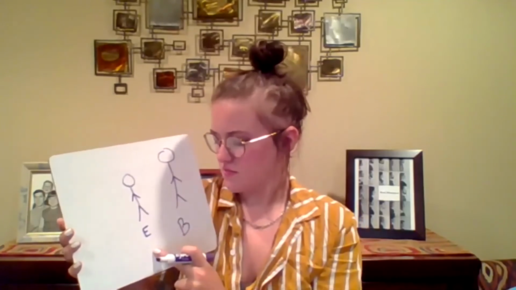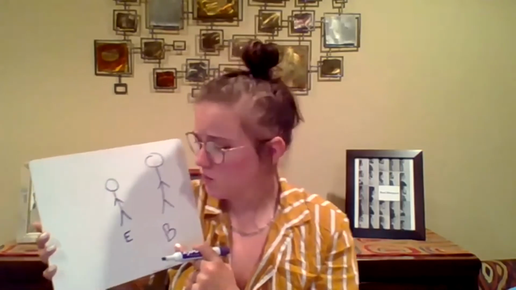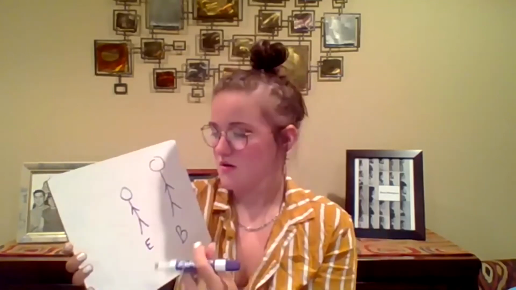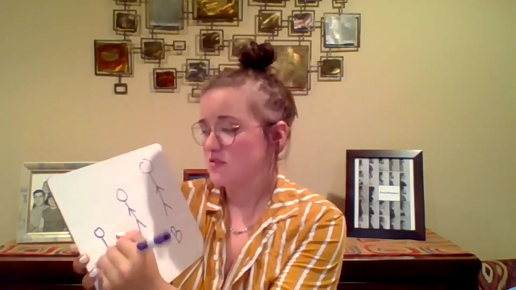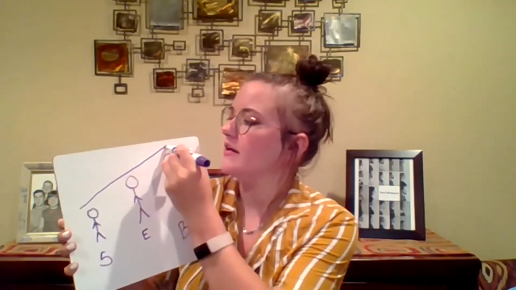So then, next part of it is Sinclair shorter than Elliott. So if Elliott's in the middle, Brady's taller than him, and Sinclair is shorter than Elliott, where's he gonna go? Over here? No, that wouldn't be in order. He's gonna go right here, and I'm gonna draw him a little bit smaller because he's a little shorter, just like that. You see how it increases in height.